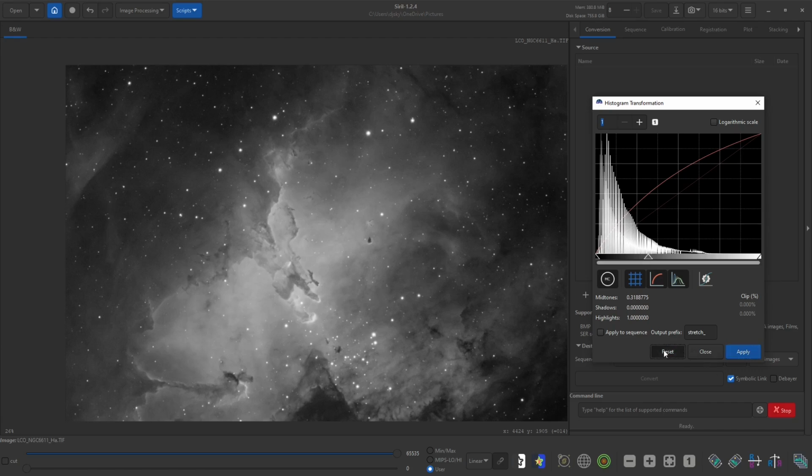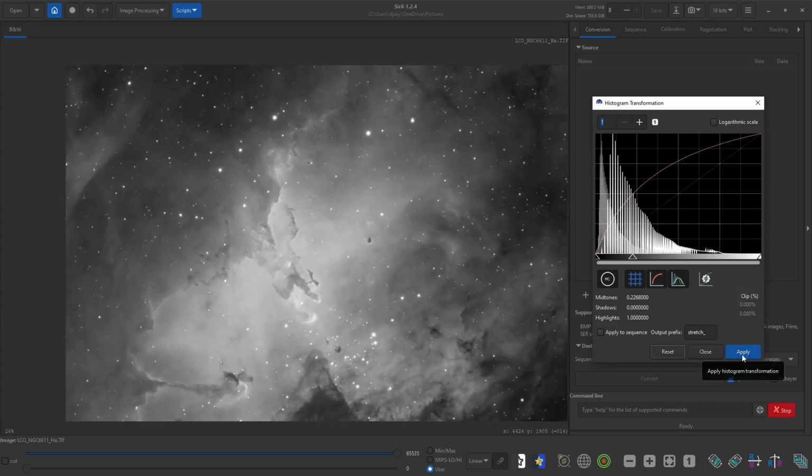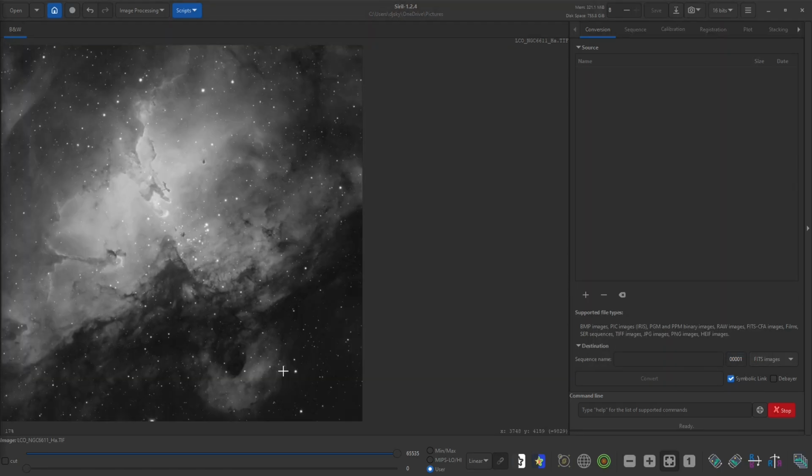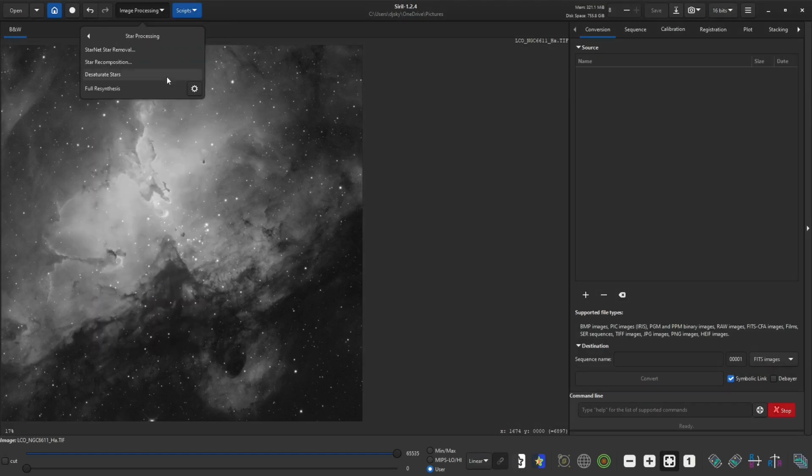So I'm going to click Reset and then click on the Auto Stretch. We'll use this, so we'll click on Apply. We'll close that. Then we're going to remove the stars and create a star layer by going to Image Processing, Star Processing, and then StarNet Star Removal.